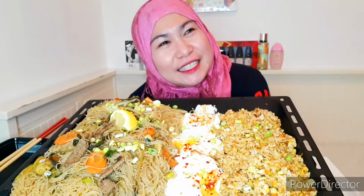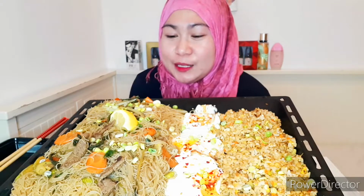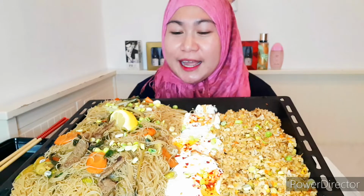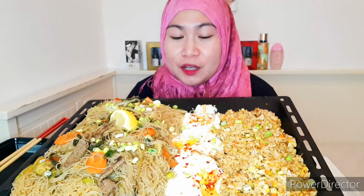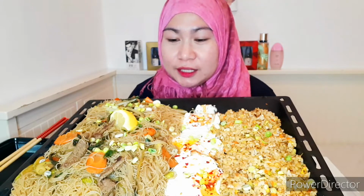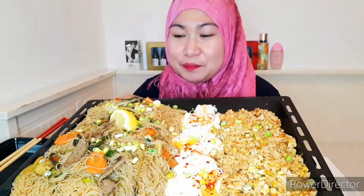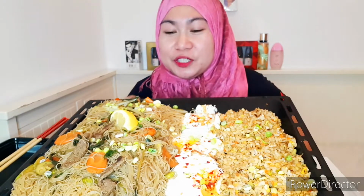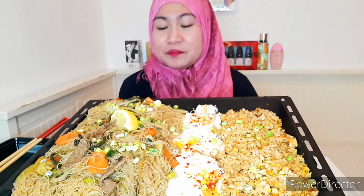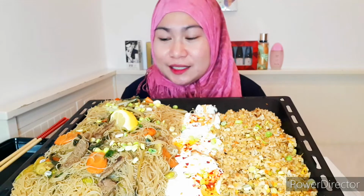Korean Japchie, guys. It's similar to pancit bihon in Filipino, but the way they cook, or the way I cooked it, it's Japchie. It's Korean Japchie. It's a different kind of way of cooking, but it's similar to pancit bihon. Because with pancit bihon, you need to saute and then put everything in there. Japchie is just like a vermicelli noodle salad, something like that.